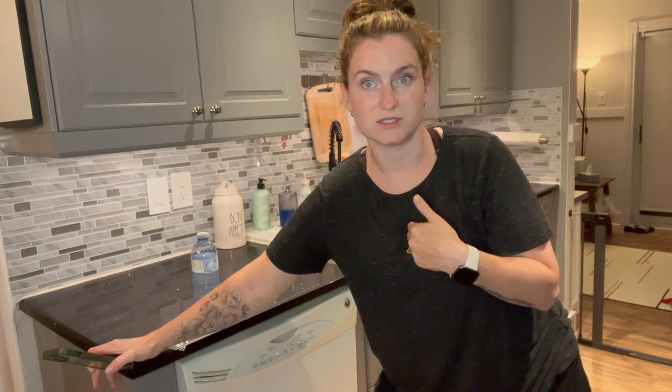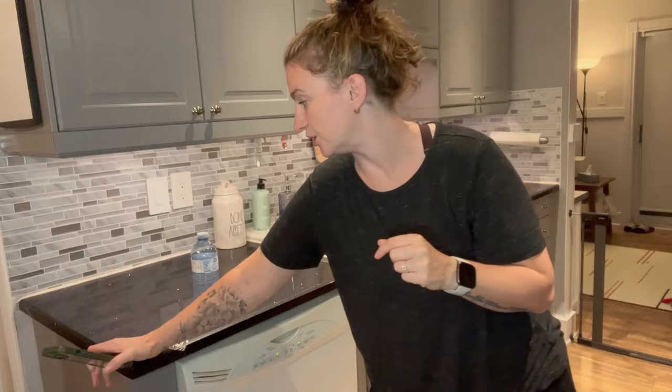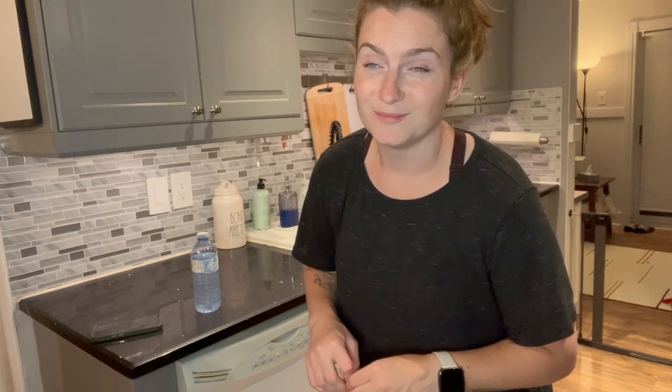We should be getting ready to do our trigger and our IUI probably in the next three days — I feel like it'll be either Saturday or Sunday, and today is Thursday. I'm about to take all of these vitamins. It's called OptiOvi — it's a lot of vitamins, but I'll use all the help I can get. I also take my magnesium to sleep. I'm tired but I needed to check in with you guys.